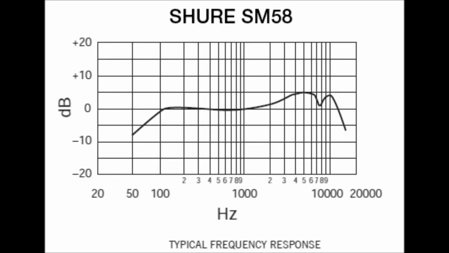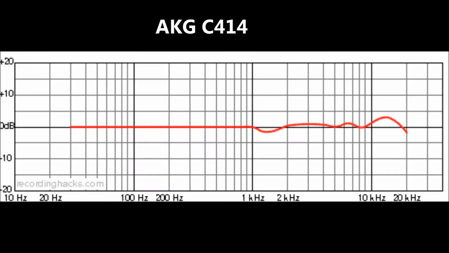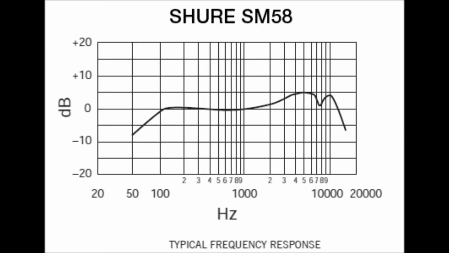And if we look at a condenser mic, take the AKG C414 for example, it's designed to pick up as much signal as accurately and as true as possible, and has more of a flat frequency response. By looking at the frequency response curve, we can see which frequencies it will amplify and which it will reject best. This is very important when choosing a microphone for a specific task or purpose.